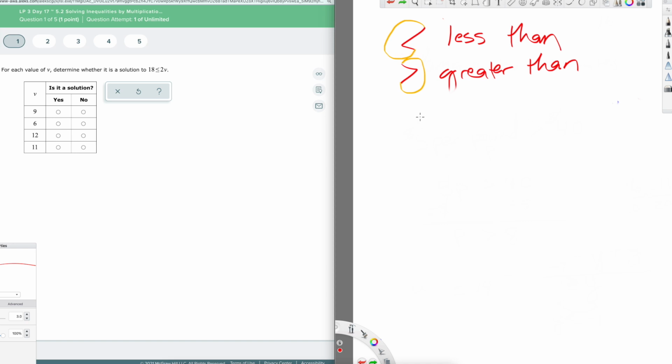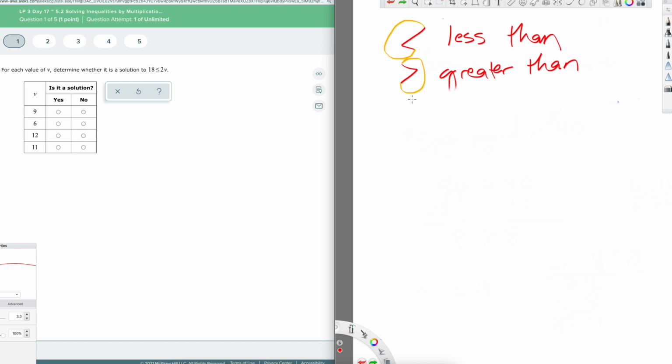And you can see I like my little Pac-Man figures for whatever reason. I don't do alligators, I do Pac-Mans. But this is just the idea of it's a quantity. It's bigger than a number or smaller than a number. So we kind of have a starting point and then a range of answers that will work within that starting point.